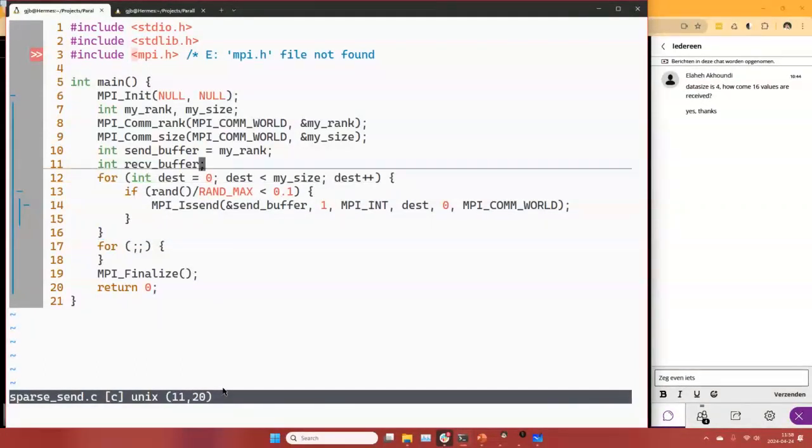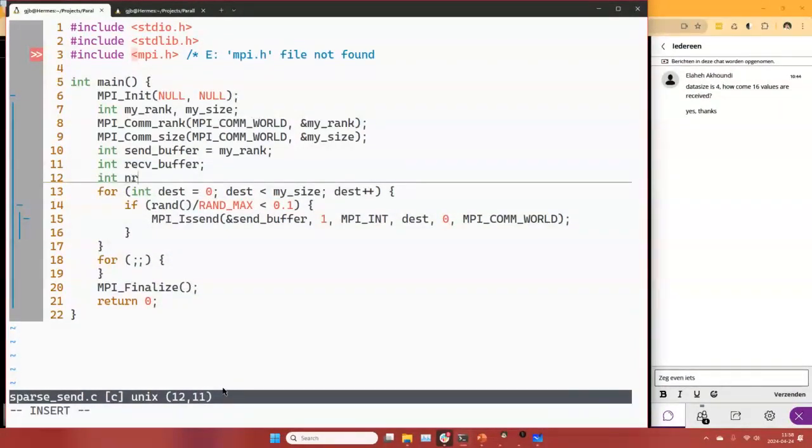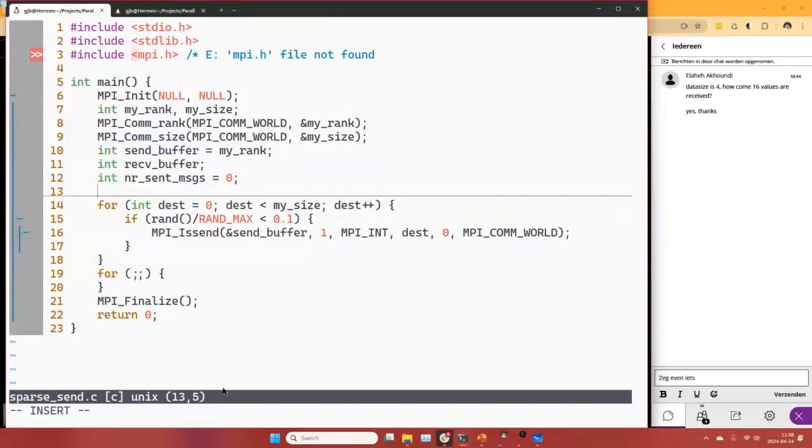So that means we need int number sent messages, which is of course 0. Okay. And we also need an array of requests. And of course, there are more intelligent ways to do this, but let's say that we simplify life a bit.